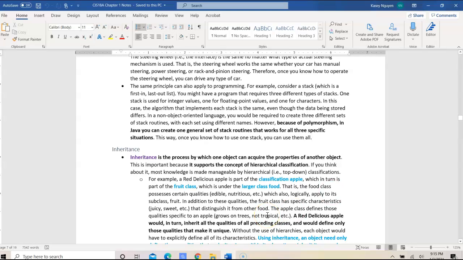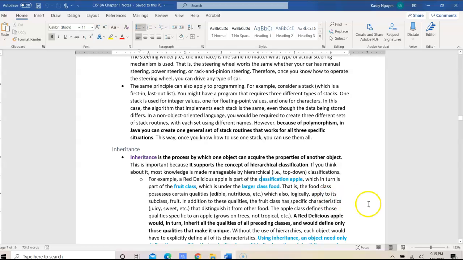Inheritance is a process that an object would acquire properties from another object, very much like in your family. You inherit certain traits from your parents, and your parents inherit certain traits from their parents, who are your grandparents. So we can set it up where we can have one class inherit attributes from other classes or one other class. So you can have multiple parents for a class. So you can have one superclass or multiple superclass with a subclass.